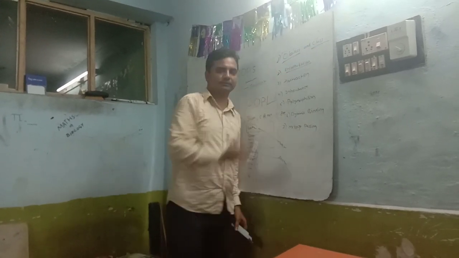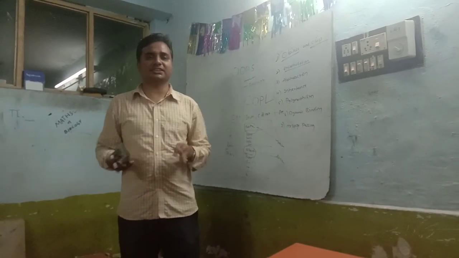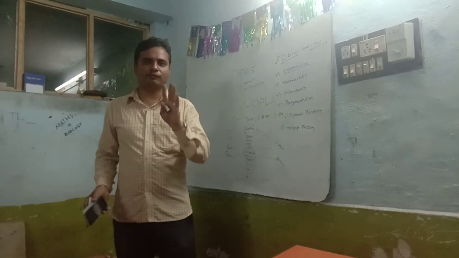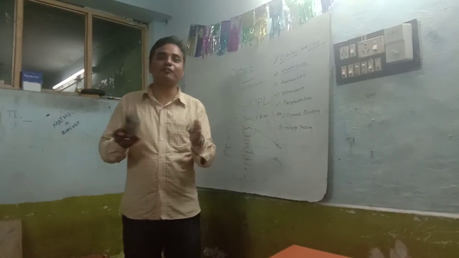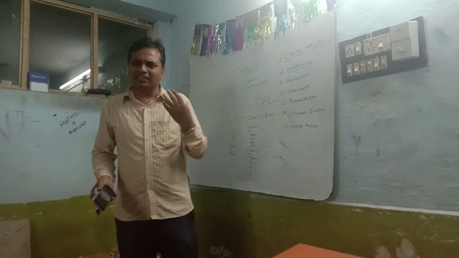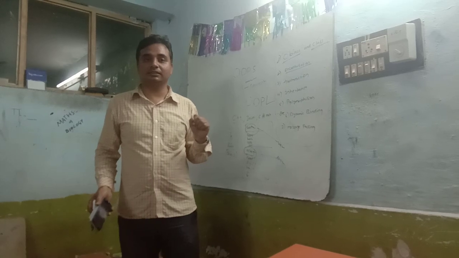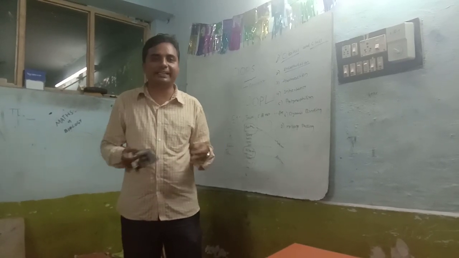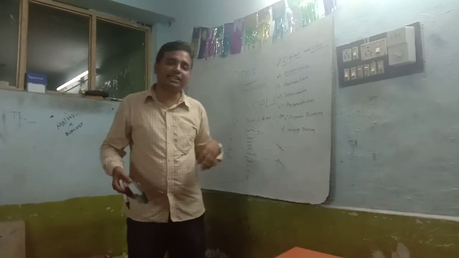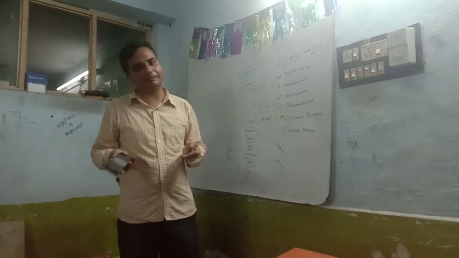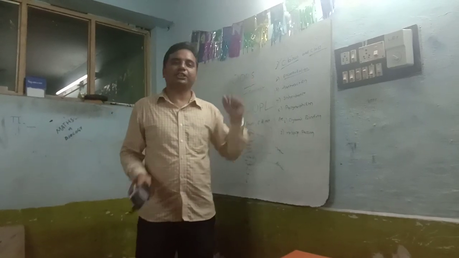Next, encapsulation. Encapsulation means wrapping of data and functions into a single unit. Go to the flashback. What is class? I said there, class is nothing but binding or combining variables and functions into a single unit. Here, wrapping also means binding. Binding of variables and functions into a single unit is called encapsulation.